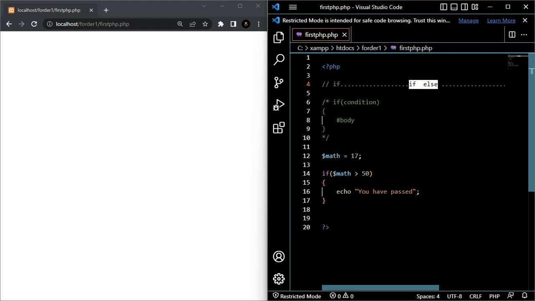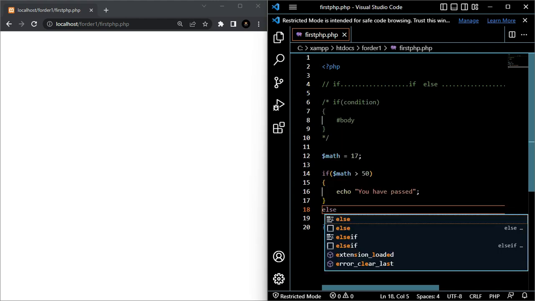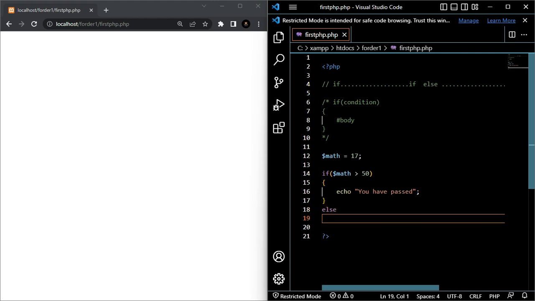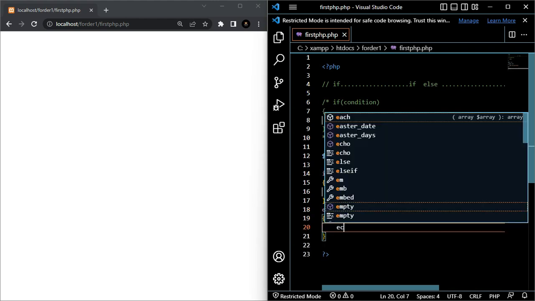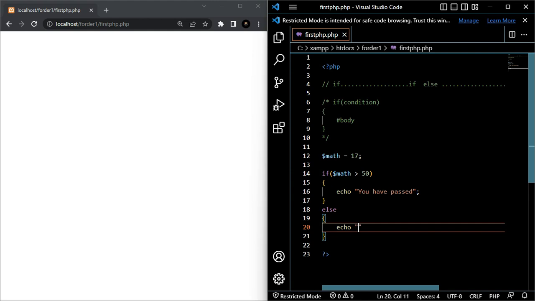So we can extend our if conditional statement to an if else conditional statement by following the syntax else, do this, meaning echo, which is print out, you have failed.